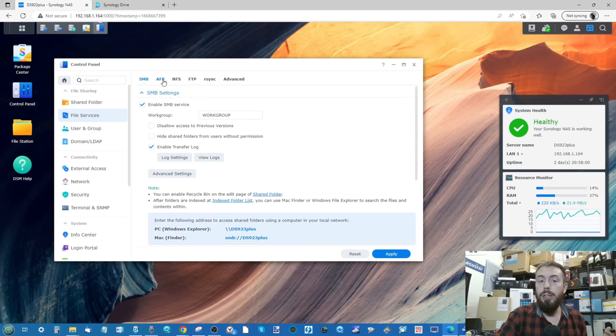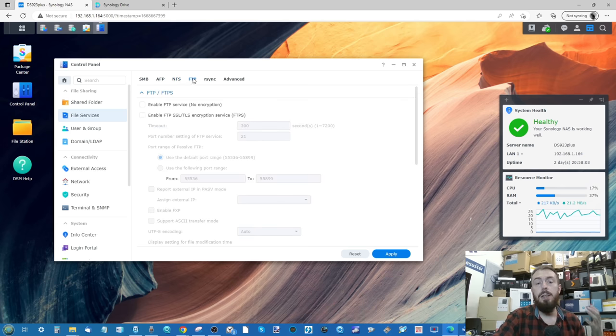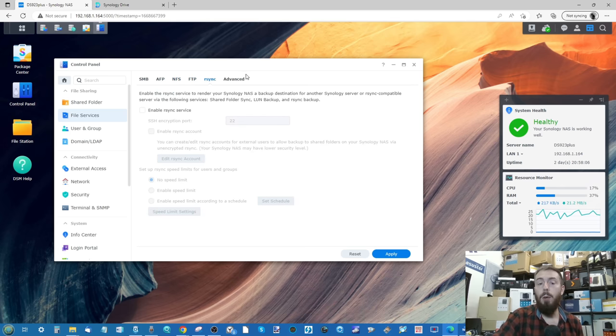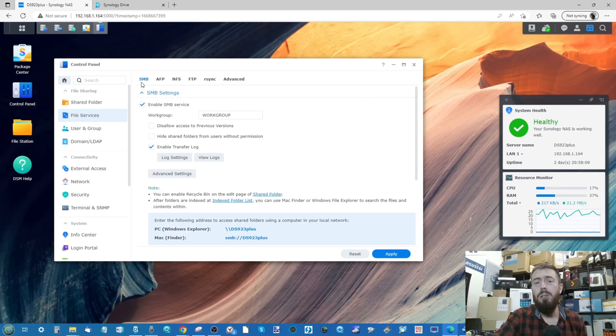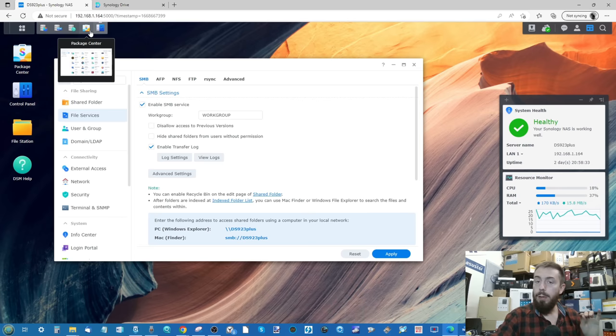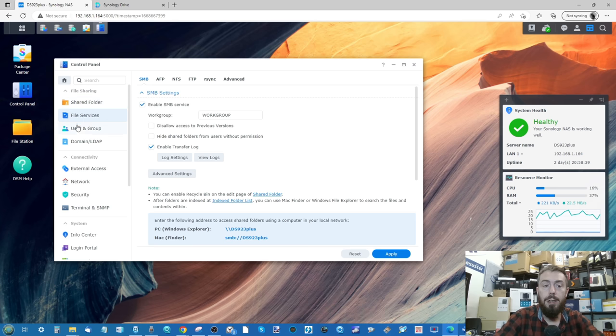File services, most of which are disabled by default for security reasons, can all be adapted and managed here via this setup. And again, if you are using remote access settings, it's worth highlighting there are a number of very, very, very important settings here for you to look at. You may have noticed the words not secure during my video here at the top left. That is something we'll be talking about in just a moment with regards to certificates. But for now, the majority of settings are disabled by default until you install certain applications that require their services. And even then, it advises you in advance that this setting is going to be activated and that you need to be aware of what you are doing there. So again, it does try to keep things simple, but still there are the warnings there.